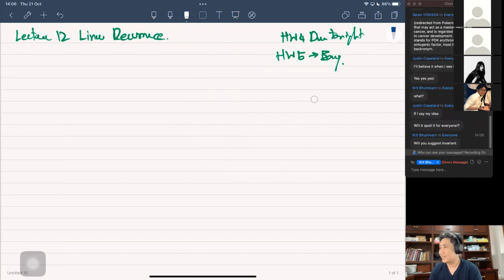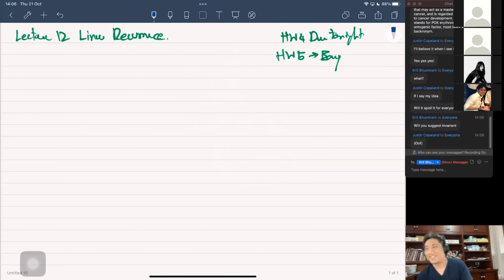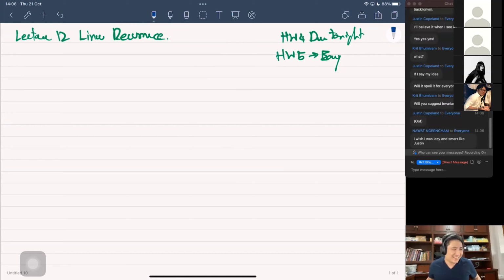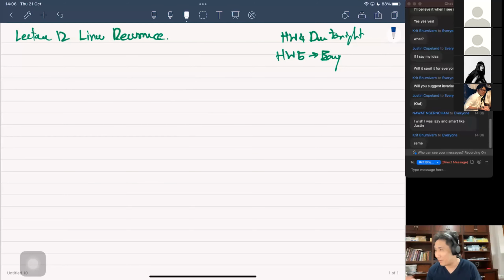Justin is lazily smart, so he used Python to play the game, which works too. Lazy is a good quality. It's not a bad quality, by the way. Lazy is a really good quality. There are people who think the more effort you put in, the more output you get. No, no. You should be lazy. I expect all my students to be lazy, but hand in the homework though.